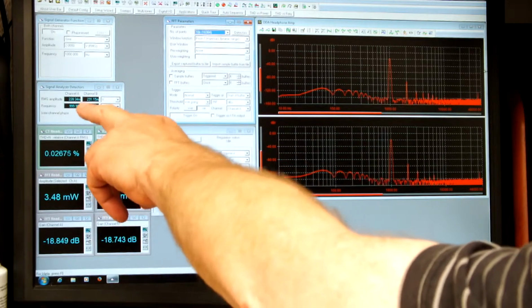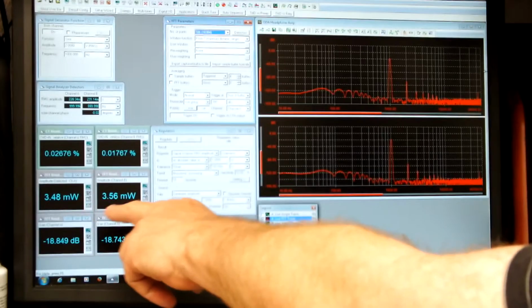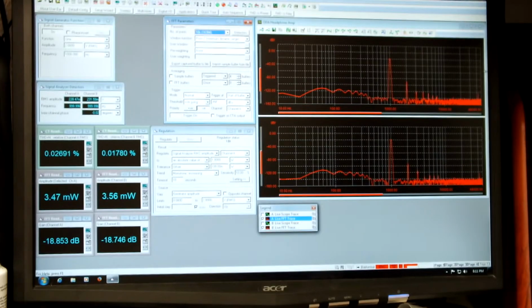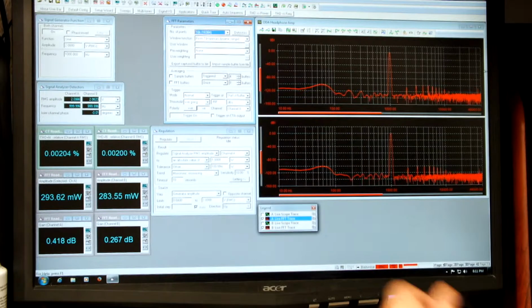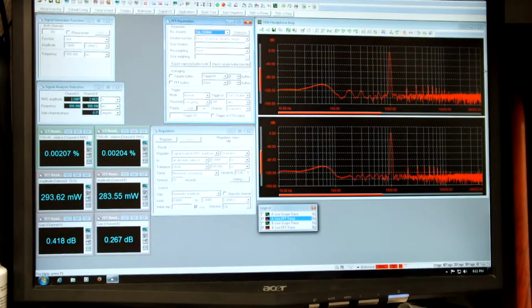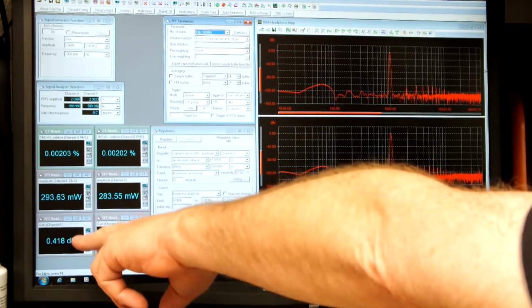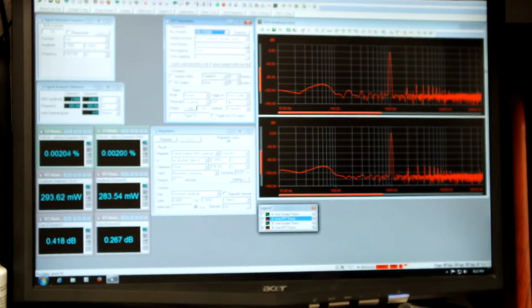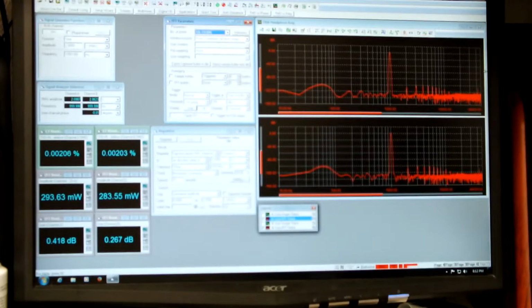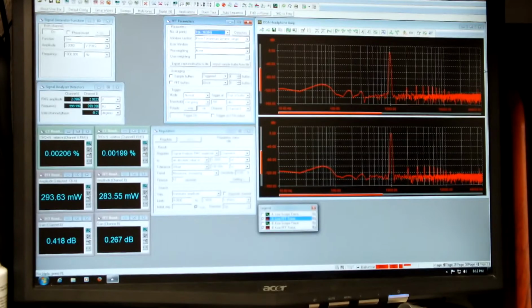So right now we're at 230 millivolts on the output. It's 3.5 milliwatts of power. So let's just run this baby up and see where we get. So that's full throttle on the volume control. So our output voltage is 2.09, so it's very slightly over unity gain. Basically 0.48 in the left channel, 0.26 in the right channel, so we've got about a 0.15 dB or so channel imbalance. Not bad considering the 8 millimeter pot that's in this thing, 9 millimeter, it's very small.